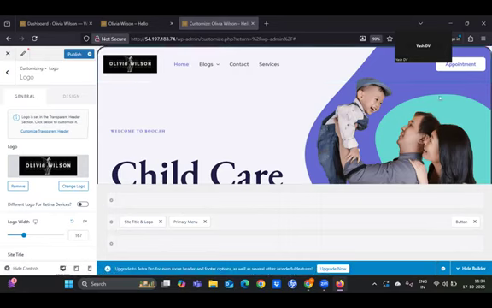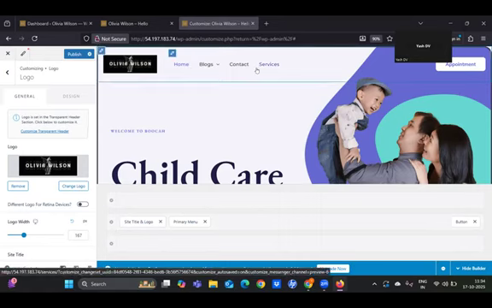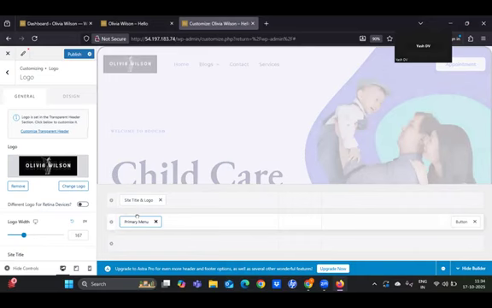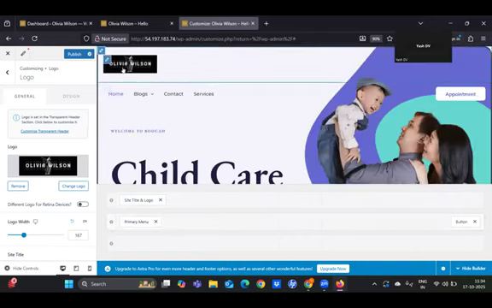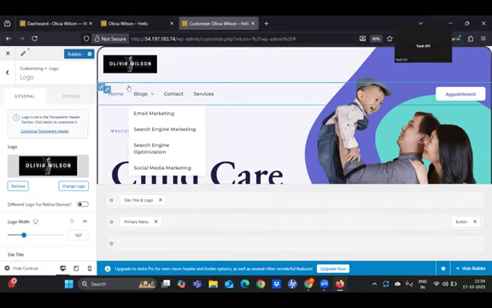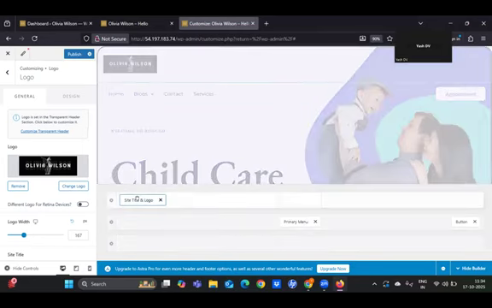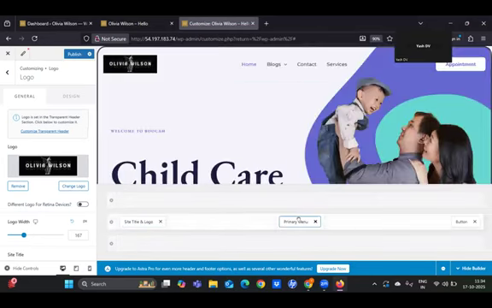I can have my menu here at the bottom right. I can play around with where I want these icons to appear. So if I want my title or logo to be appearing at the top, I just need to drag it and drop it where I want. So these are the locations on your header where you can add all the stuff.